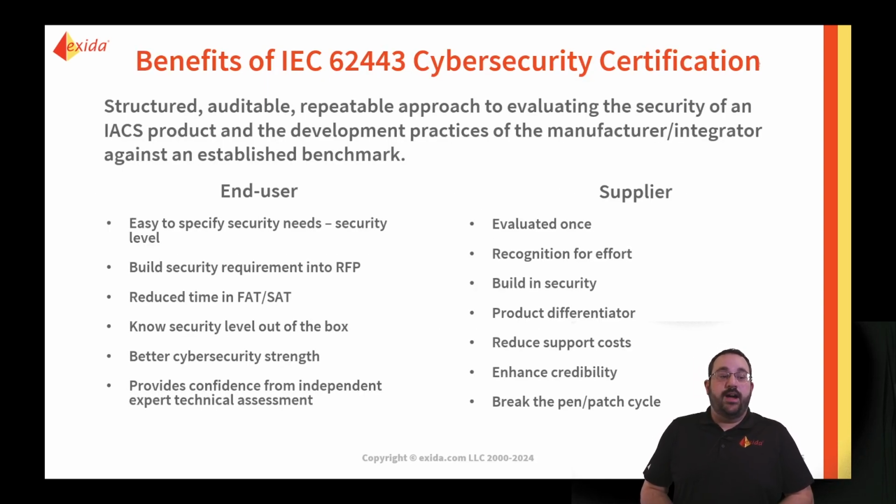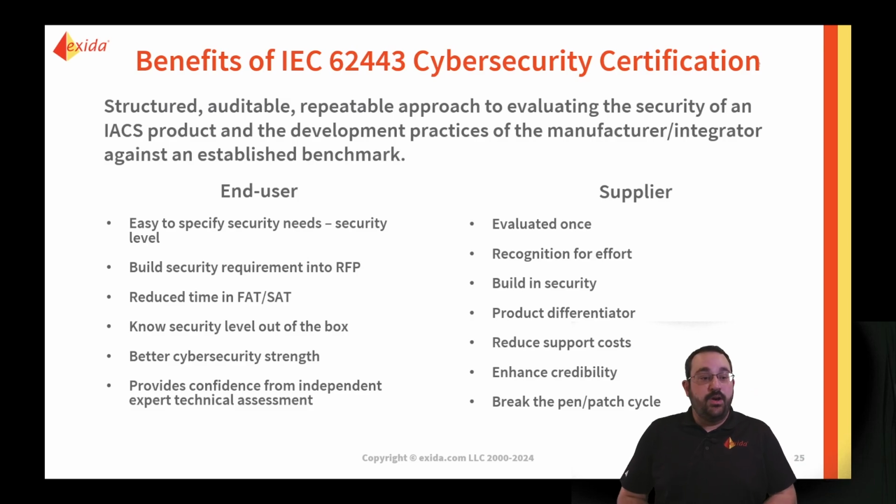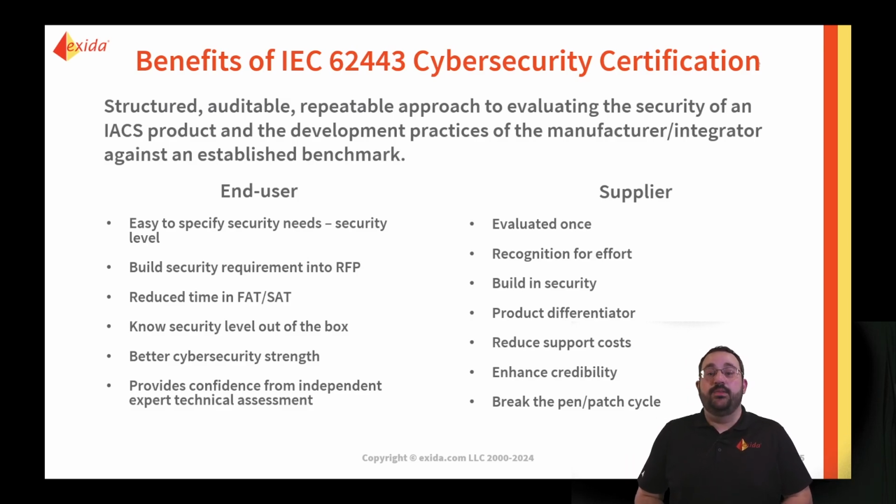So when we talk about the benefits of IEC 62443, one of the benefits is the cybersecurity certification. These certifications provide structured, auditable, and repeatable approaches to evaluating the security of the product. As you can see, there's a short list of both end user and supplier benefits. Some of the end user benefits include ease to specify security needs, build security requirements, reduce time in factory acceptance and site acceptance testing, as well as a known security level out of the box. For suppliers, the benefits include built-in security, product differentiator, and enhanced credibility as suppliers when they get certified through 62443.